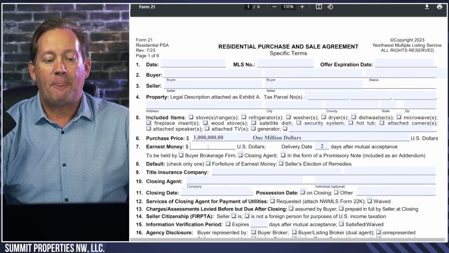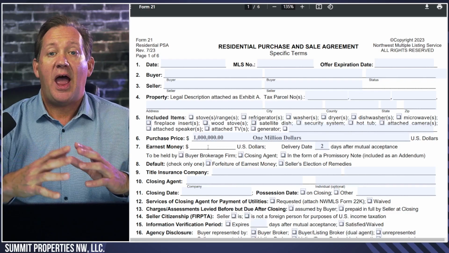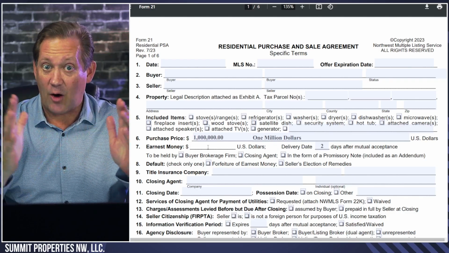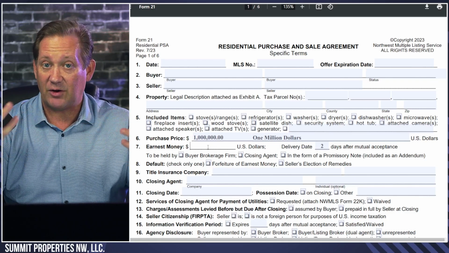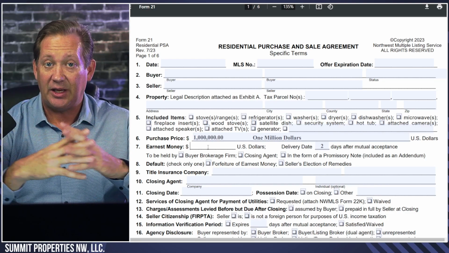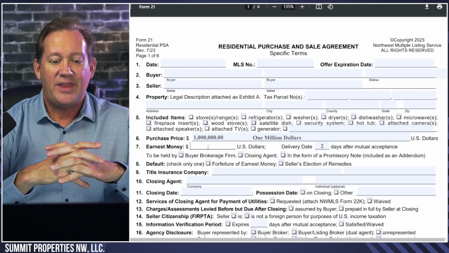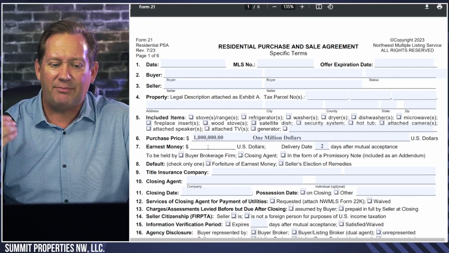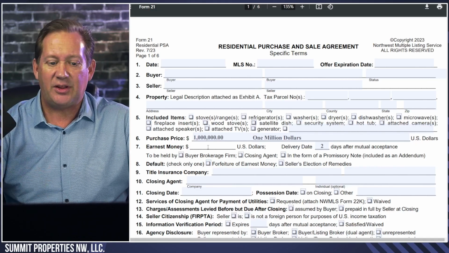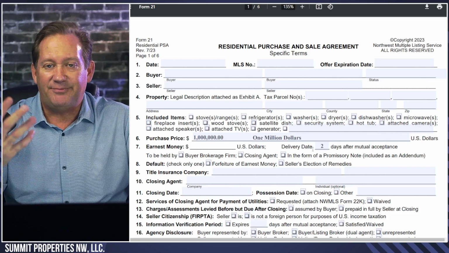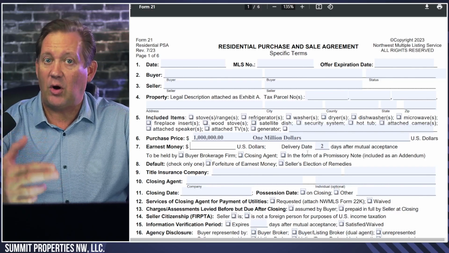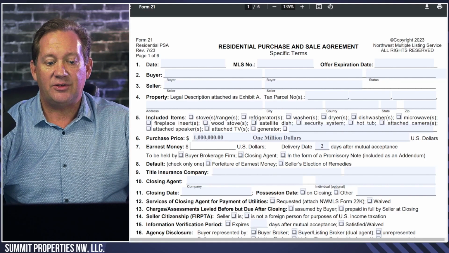That's the earnest money. That is not the down payment. That is how much skin in the game your buyer is going to have. So if your buyer defaults and can't get out on any other contingencies, depending on what you're going to write up for what happens when things go sideways, that is the amount of money that's in play that the seller will get to keep. So that's $5,000, $10,000, $50,000, $100,000 if you get into the upper end properties, but it's typically $10,000, $20,000, somewhere in there. And then that is negotiable. You can talk with your buyer, whatever they're comfortable having at play.